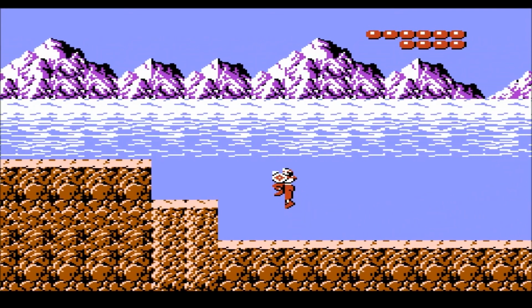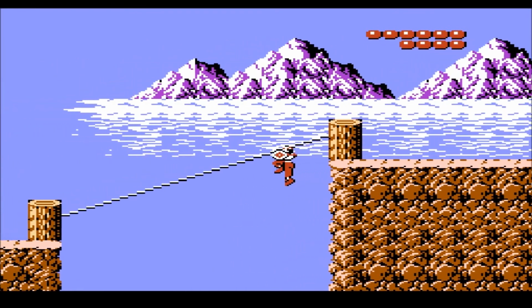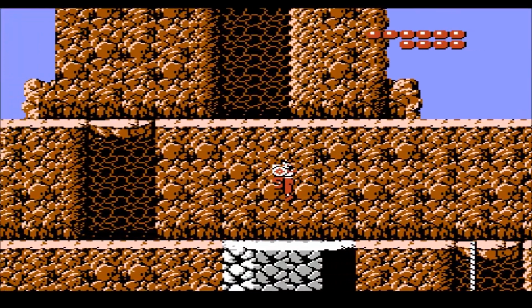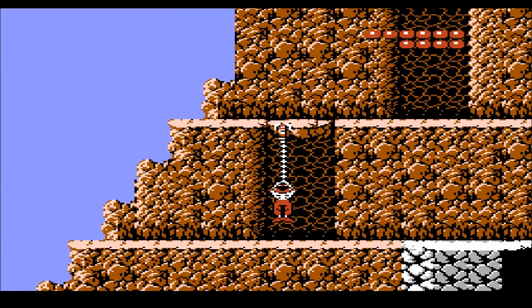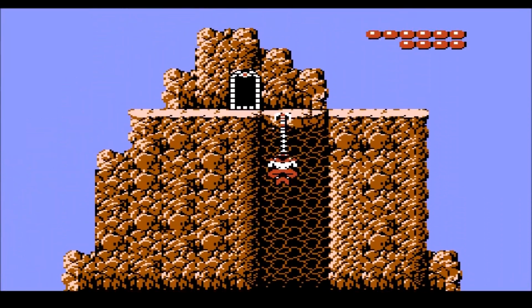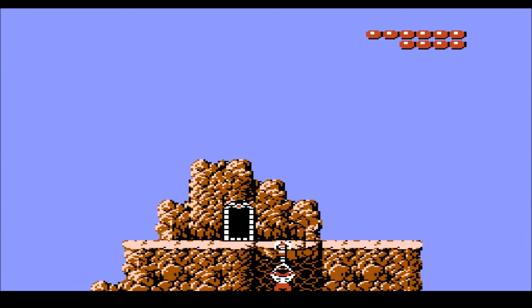Alright, now we'll stop by that sage who has the elixir, and then we will head straight back to the final area, which I already showed you at the beginning of the video. Back in the valley, we'll climb the tower to be able to get to Rygar's flying castle.